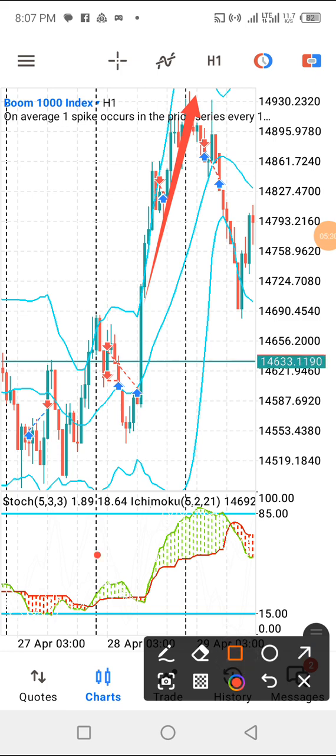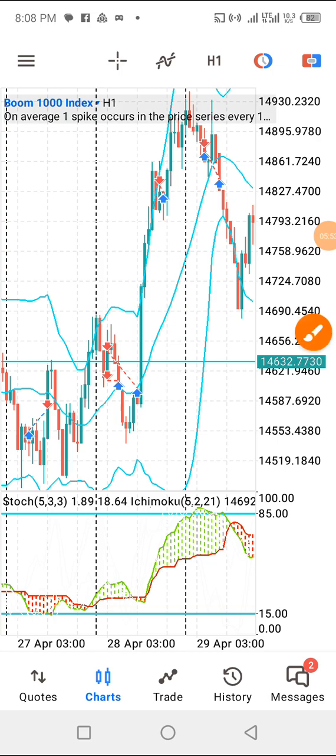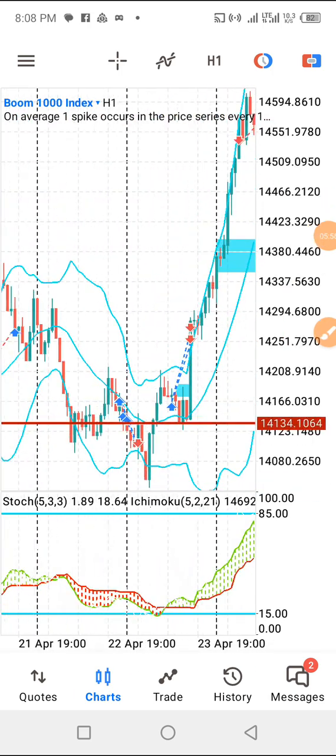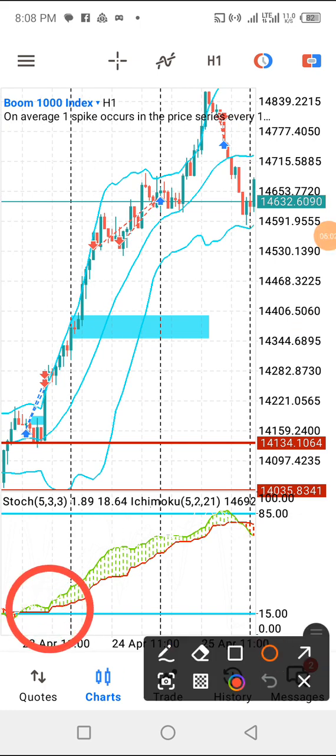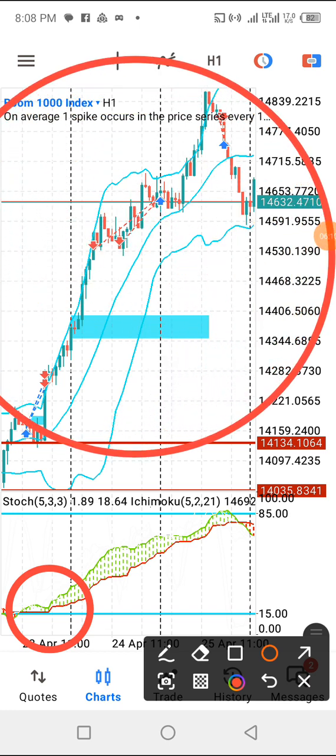The other thing you will notice is that the cloud is what? Green, not more red. So anytime you see these conditions in the 1 hour time frame, you should always go to the 1 minute time frame and leverage on catching spike, be it on boom or crash. Exactly. Be it on the boom indices or the crash indices. So, when you want to take the default, make sure of the 1 hour time frame. Look at this instance now where we have a very long time buy in the H1. So if you had gotten this opportunity and you opened a buy in the 1 minute time frame, you would have just been leveraging on all this bullish move towards the upside.